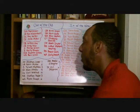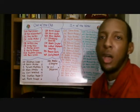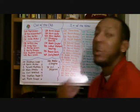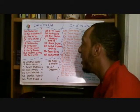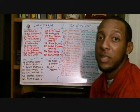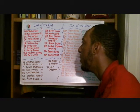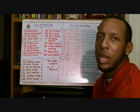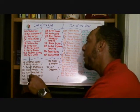He's now back in Pittsburgh. You look at Greg Toler. That was a guy I thought you maybe should have held on to. I like Greg Toler a lot. When he's healthy, he's a really good football player. He's now in Indianapolis. No more safety Adrian Wilson. And that's the big one, because we all know what Adrian Wilson has meant to the Arizona Cardinals over the years. He was a stalwart on that defense. He was a fixture in Arizona. That's going to be a big void to fill.